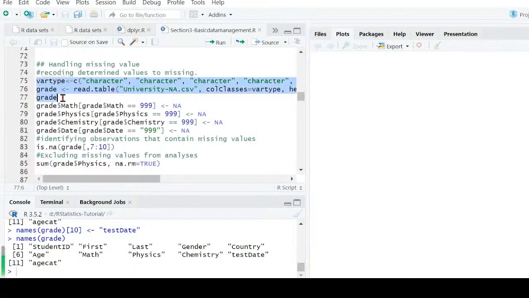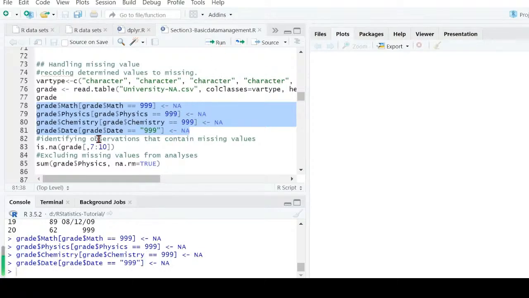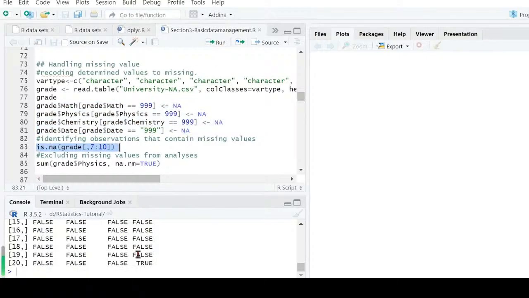We create a data frame first, then we recode these values as we have seen before to NA. Then we show is.na value in some columns is true.